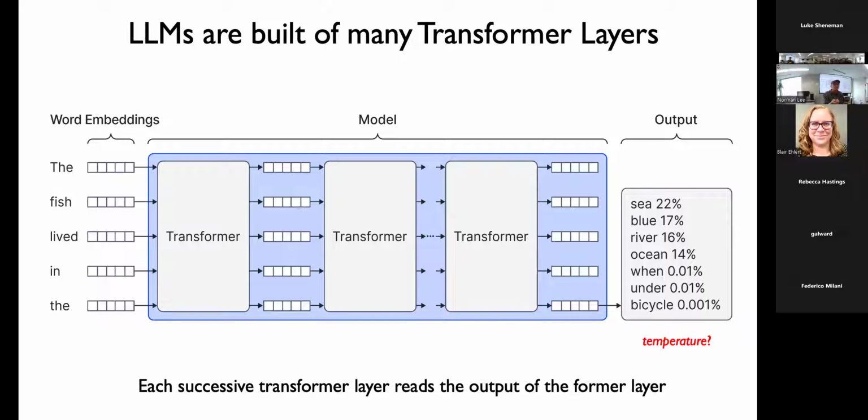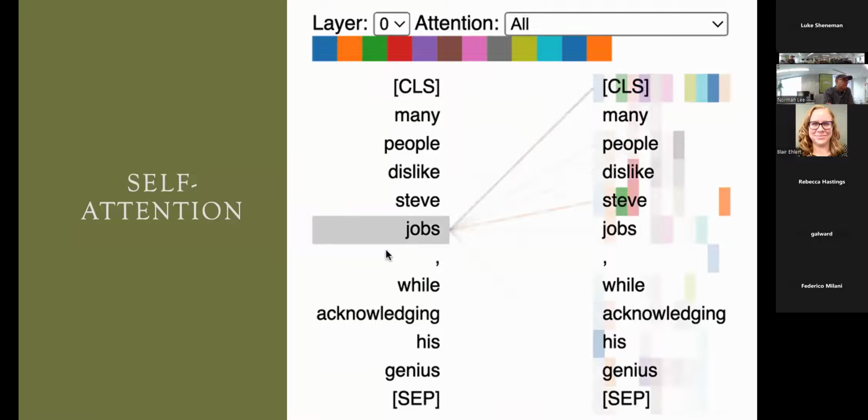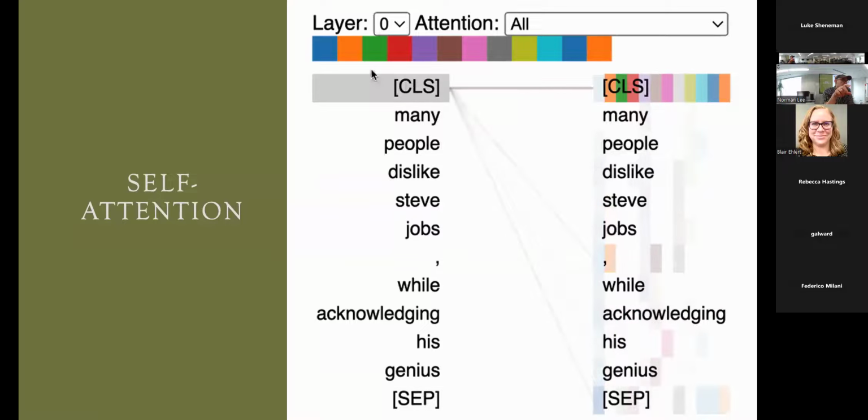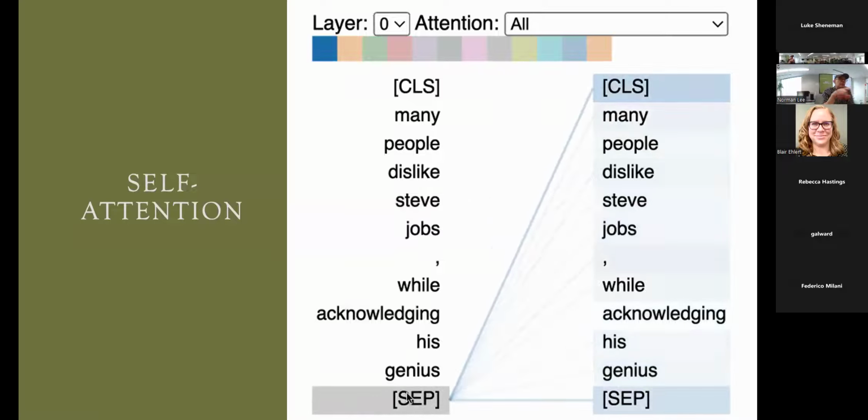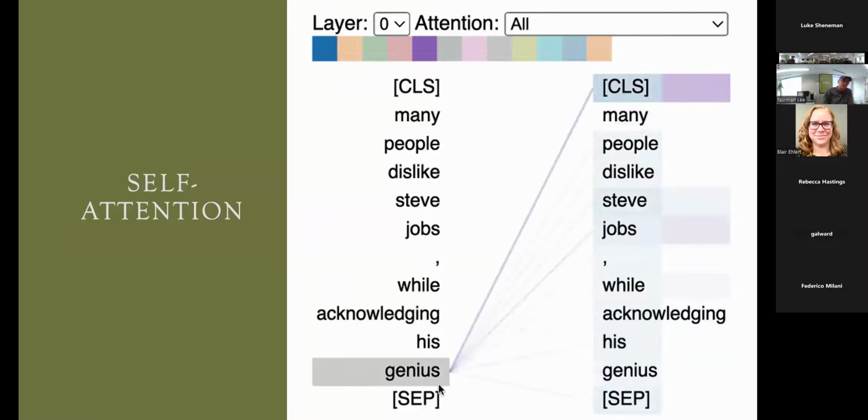You can increase the temperature of your model a little bit, which is just a hyperparameter for your model. And then you can pick one of these other words at some frequency. It's not the optimal, most probable one, but it's not bad. So the fish lived in the blue might be okay, right? And so if your temperature is increased a little bit, that's essentially what it does. And that allows the model to be a little bit more stochastic, a little bit more creative, and give you outputs that are different every time. And that's going to be important in a number of ways in multimodality. So again, self-attention works by every token looking at every other token, and really you're looking at token embeddings, right?